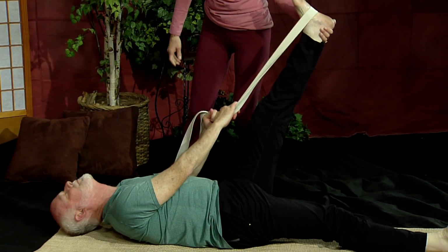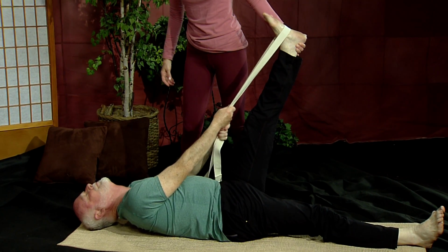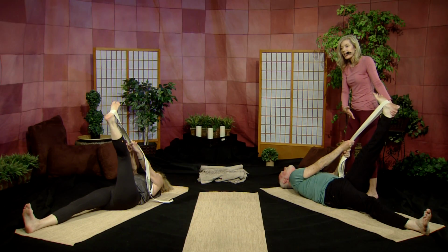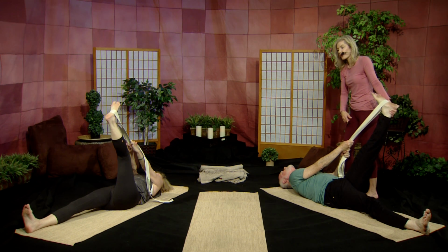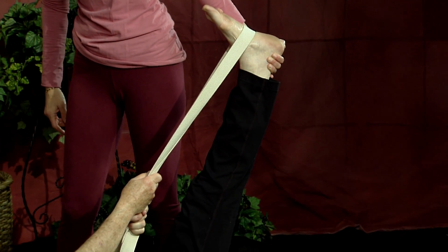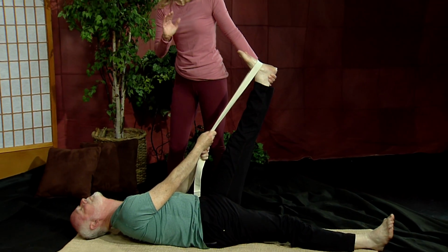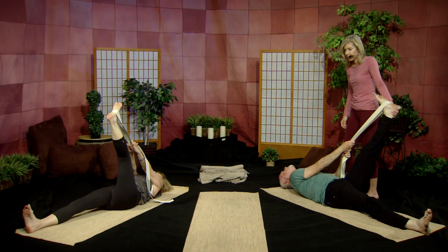If you have a TV in your bedroom and you're watching TV, this is a wonderful sequence to do. A lot of my clients, as they age, their ankles get swollen. They get a lot of knee pain. As you age, the knees are so delicate. So this is a beautiful pose to do to strengthen the knees. What you want to try to do is straighten the knee. It's very hard if you have tight hamstrings. But if you try to straighten the knee and extend the heel up to the heavens, it's very good for your lower back and it's delicious for your knees.